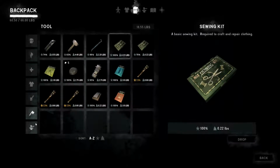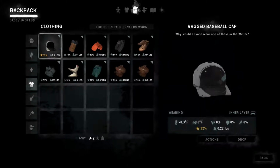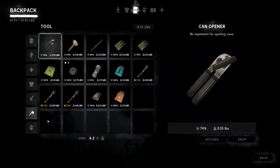Alright, crafting materials. 11 pounds. I'm trying to figure out where all my weight is. It's pretty much in fire starting. 20 pounds, 5 pounds here. That's still in tools. I don't really have that many tools on me. It's mainly just a couple of torches.